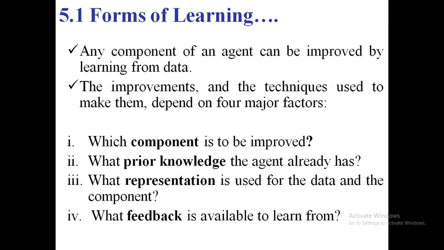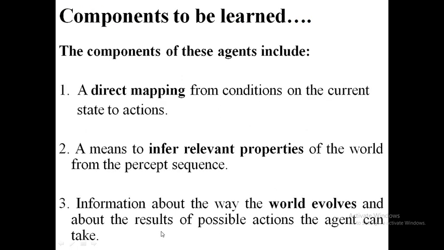Okay, so if you want to do learning automatically to improve performance, then we have to devise the learning methodologies. Those learning methodologies are based upon 4 factors. One is the component we are going to use, what knowledge you have, how you want to represent it, and what feedback you want to get. This feedback can be given in 3 ways, that is supervised, unsupervised, and reinforcement. But for everything, the component plays a vital role. What are the steps you want to include in the component in order to perform this learning?